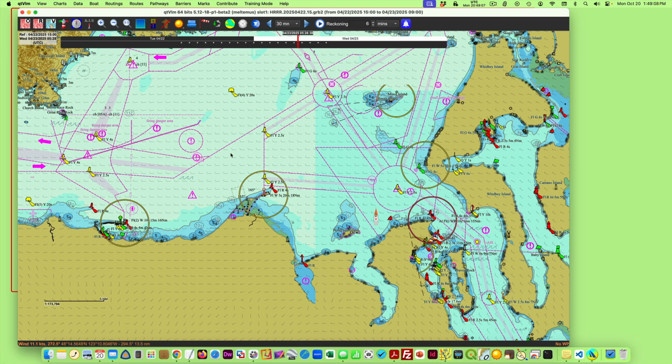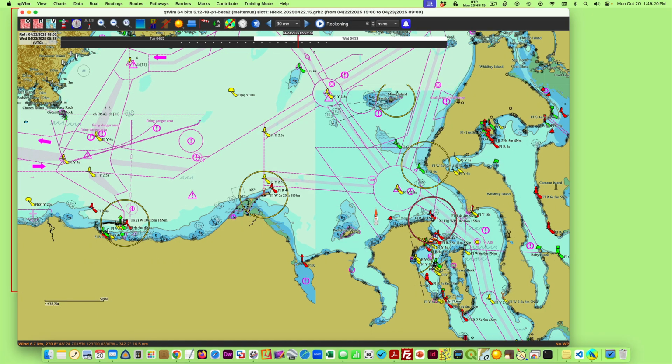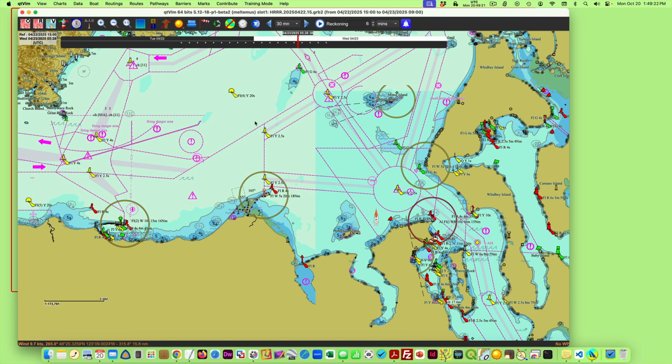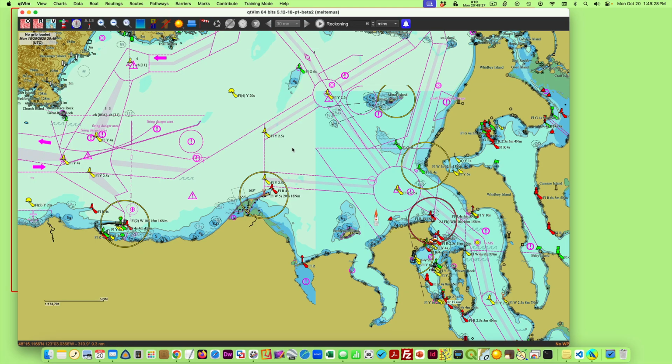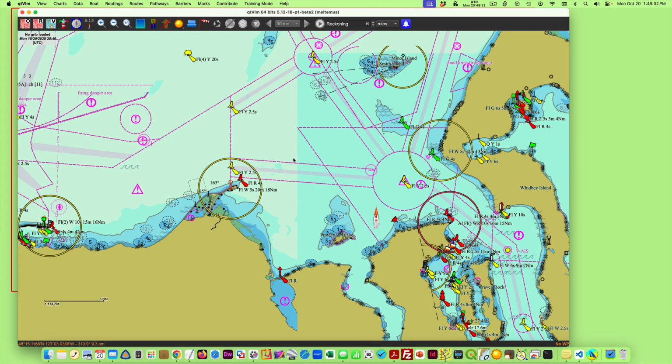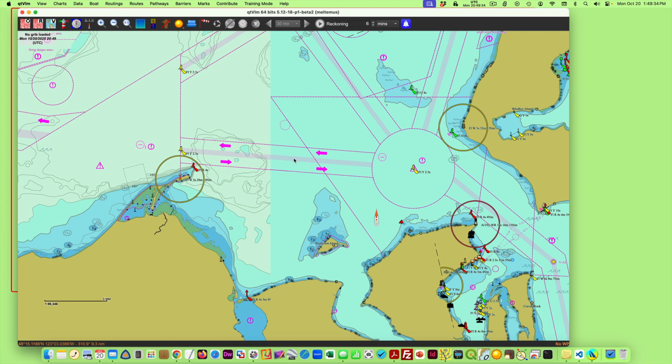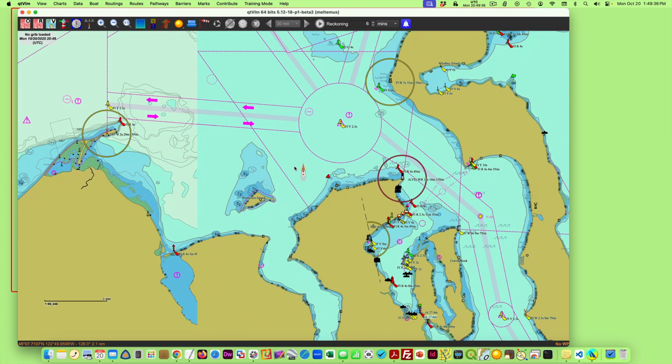But anyway, you've got GRIB files already loaded, so when you want to start studying the GRIB files, you can do that. The last thing I want to mention is, now I can shut off all the GRIBs here. Well, that's just hiding them. If I do Command W, I can actually unload them like that. They're gone out of there. These are just showing some of the things that come with the training mode setup.